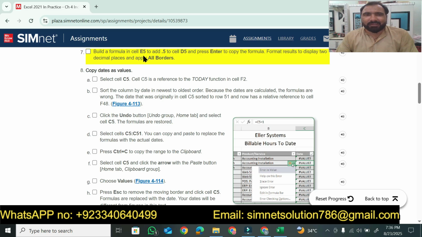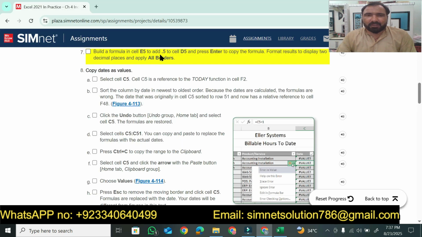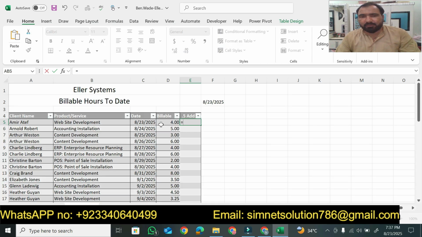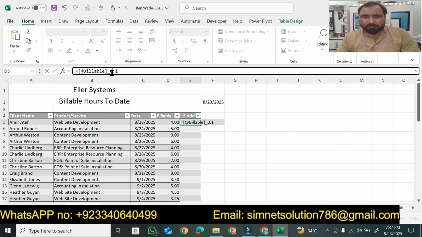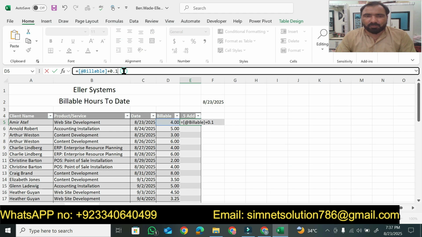Build a formula in cell E5. First we move to cell E5 and there we build a formula to add 0.5 to cell D5: equal sign, then D5, and there we add 0.5.